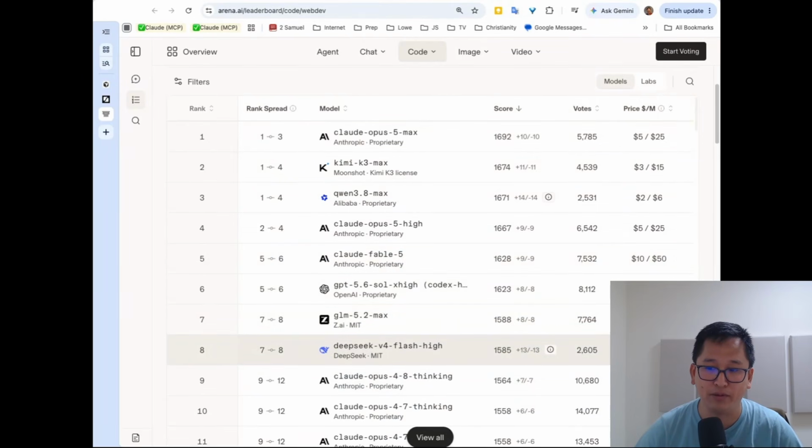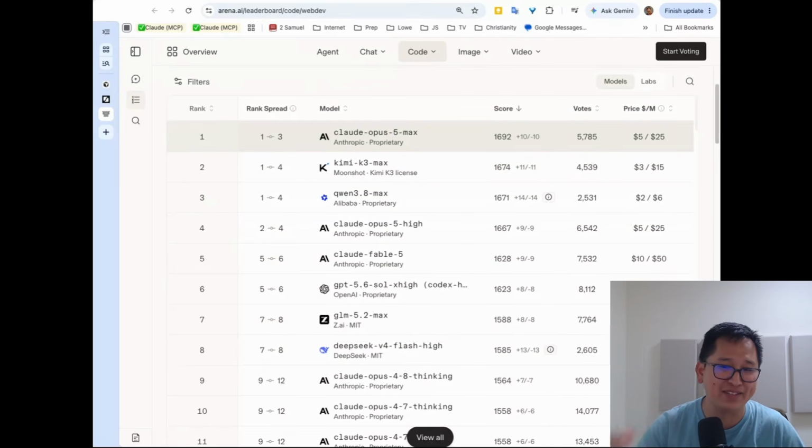One model to really call out is DeepSeek V4 Flash, and the per token cost is really incredible. It's 14 cents in, 28 cents out. And when you look at, for example, Opus 5, that's almost a 100x difference. So I think this shows you the open weights are catching up, you're going to get really good value, and having the ability to pick the model is going to make such a huge difference.